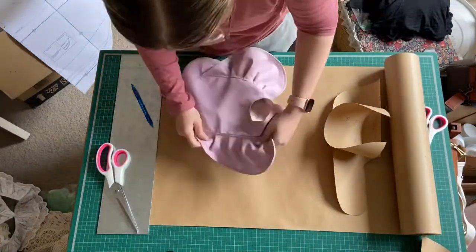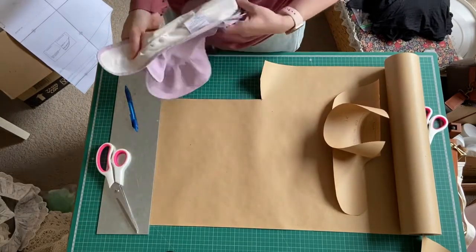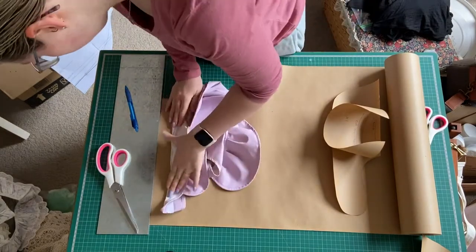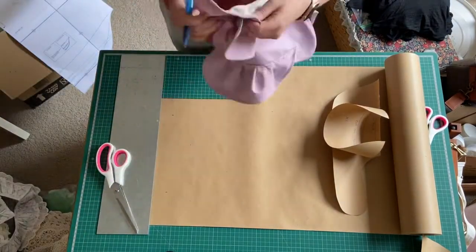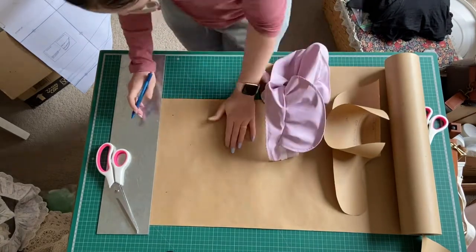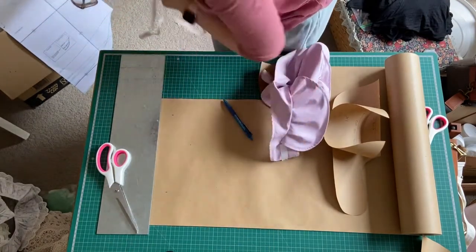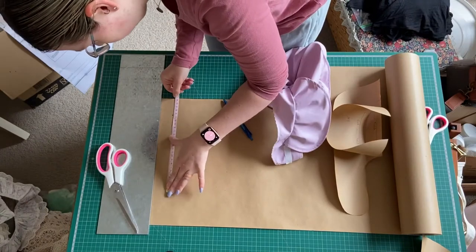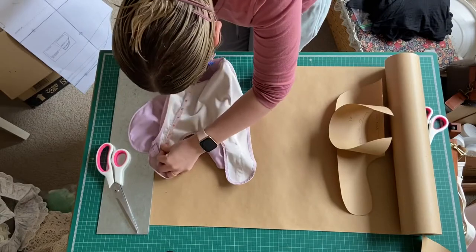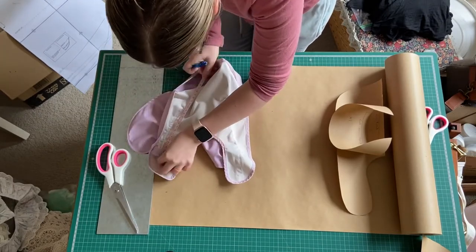Then here I am working out the ruffles. This was actually quite a challenge, but so simple once I did the math. I roughly figured out the length of them at the finish, and then I added enough for the ruffles — or the pleats, I should say. It was more of a pleat than a ruffle. And then I added a little bit extra for the seam allowance.